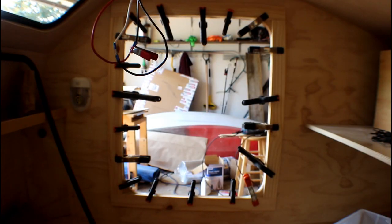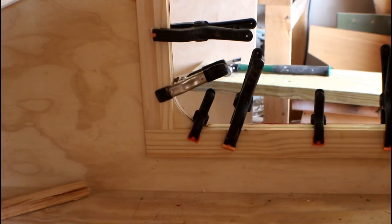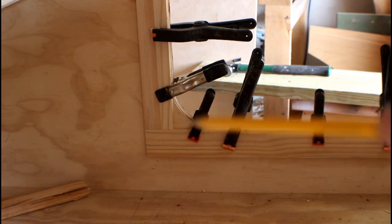There's one side clamped up. I'll wait an hour and then I'll come back to the other side. I've got the other side glued in, and you can see I've got that little corner piece right there that I need to take care of.